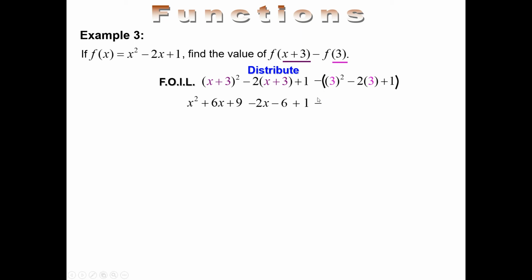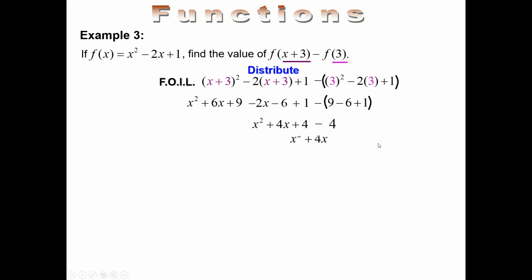And then I'm going to simplify here. I could distribute if I wanted to, but why not just make this its numeric answer and then just subtract it at the end. Okay, so 9 minus 6 plus 1 gives us 3 plus 1, which gives us 4. And notice over here what I simplified. I got my x squared, 6x minus 2x is 4x. I've got 9 plus 1 is 10, minus 6 is 4, and then I got a minus 4.